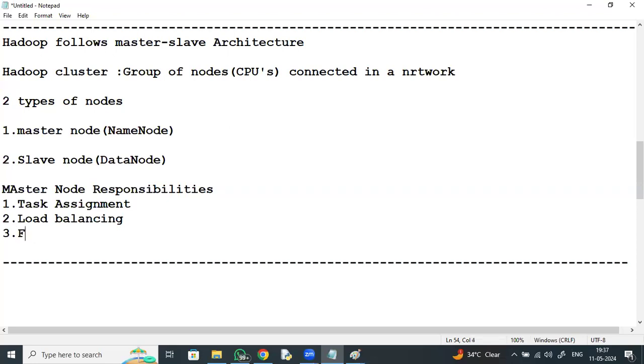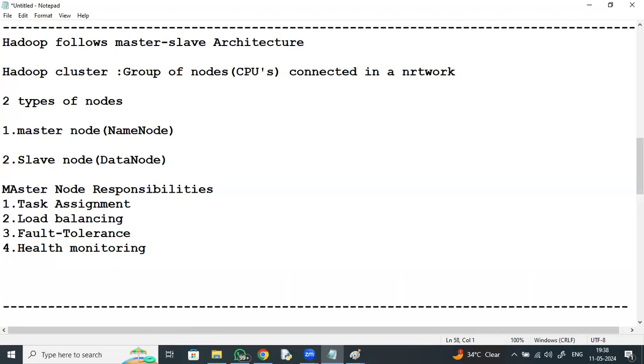If multiple slaves are executing multiple tasks parallelly and any one slave goes down, then its task is assigned to another slave. That process we call the fault tolerance mechanism. And also the health monitoring of each and every slave. That is the task of the master node.